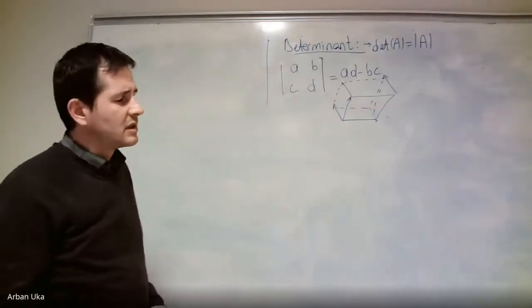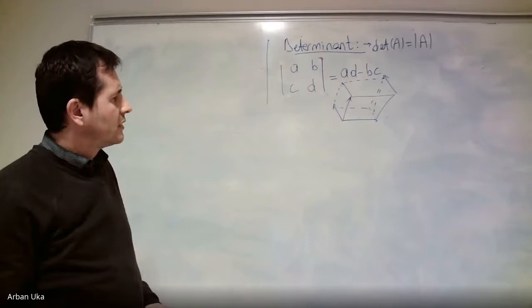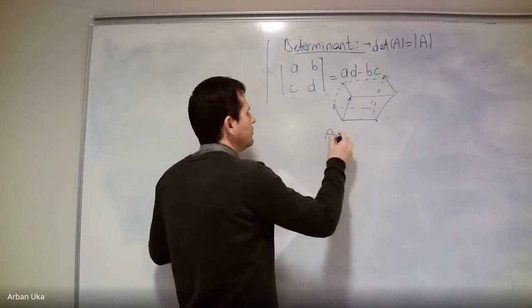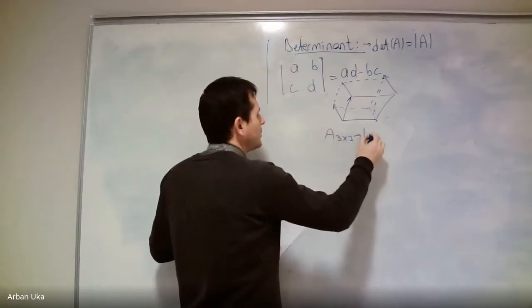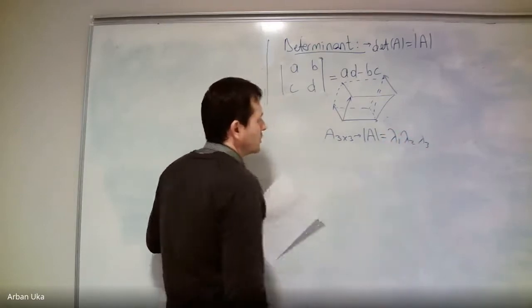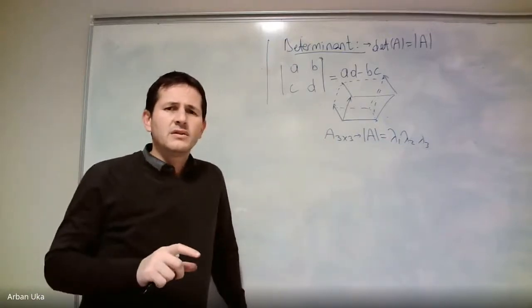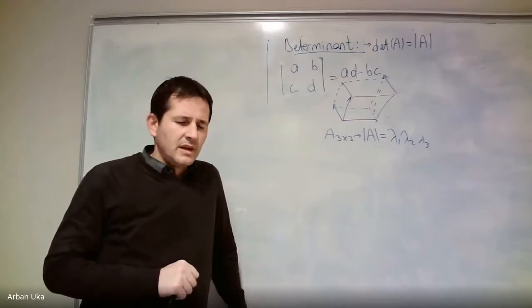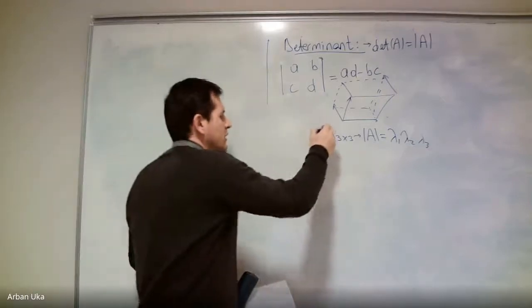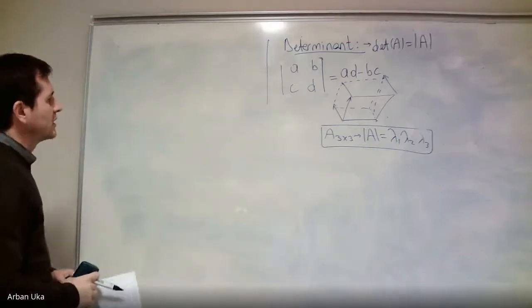Okay, so determinant is really an interesting factor, and if this is the volume, we should know. So if you have any matrix A, which would be, let's say, 3 by 3, the determinant of this A would be equal to lambda 1, lambda 2, lambda 3, which is somewhat equivalent to having a cube and finding the volume of this cube. But you can take a note of this one, and when we go into the future weeks, when you do the eigenvalues, you might remember this again.